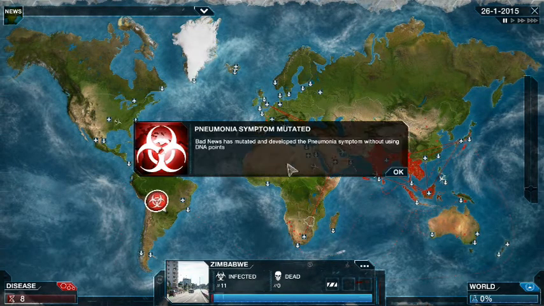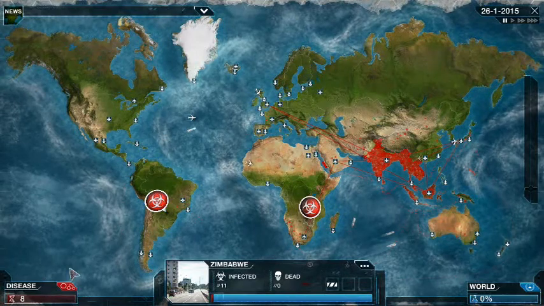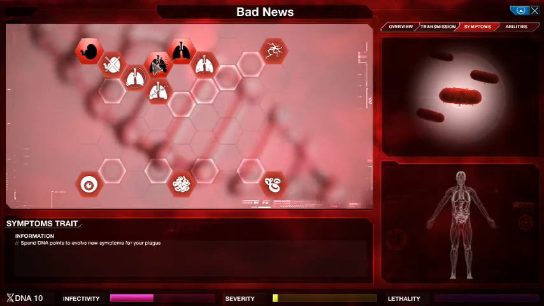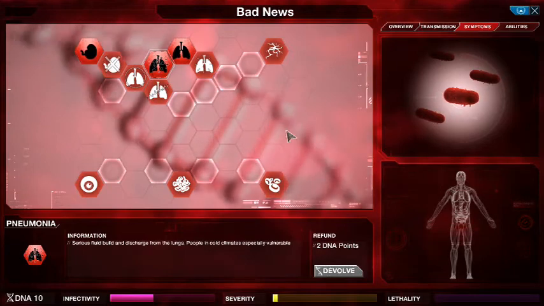Oh, hello. The bad news is mutated and developed the pneumonia symptom without using DNA points. Fantastic! Yeah, that's one of the free mutations I was talking about. Okay, so this one we got for free. Increases infectivity, severity a little bit. Works better in cold climates.